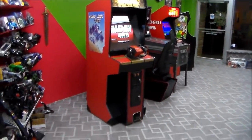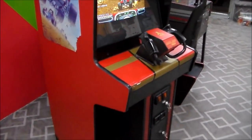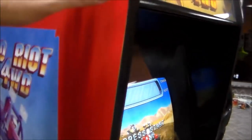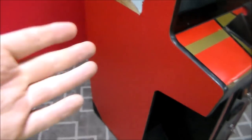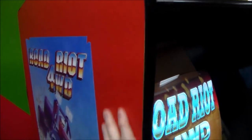Different people have different opinions on it, but I'll tell you my opinion. What game was this originally? Can you tell? If you're a big arcade game fan, it's pretty obvious just looking at it. But if you played them back in the day and you don't completely remember what all of them looked like, it might not jump out at you. So this cabinet originally was white and had side art all the way down. The operator that we got this from — we bought this in a warehouse not too long ago — he put laminate on all of his cabinets whenever he did a kit. So the original white side art, he covered with this red laminate.